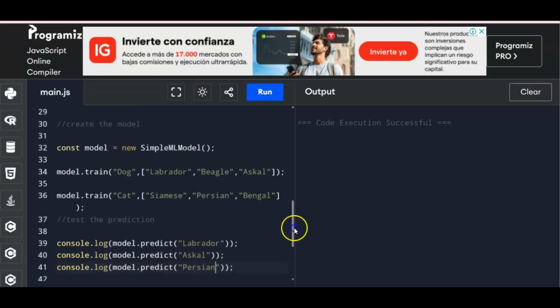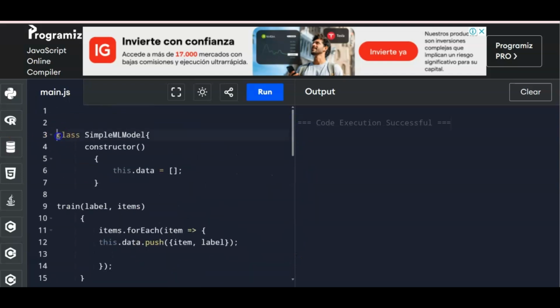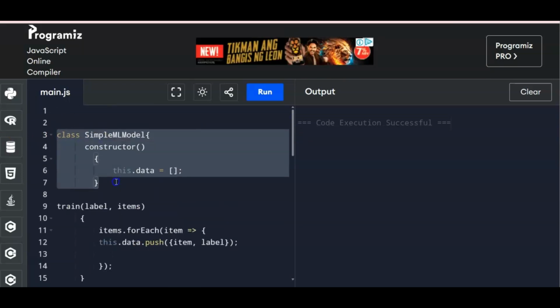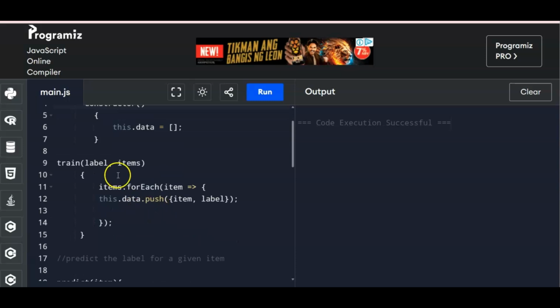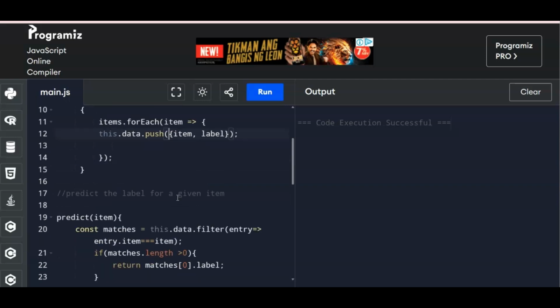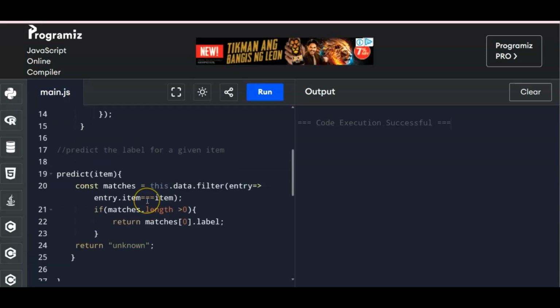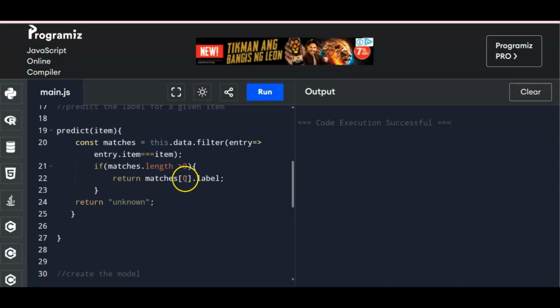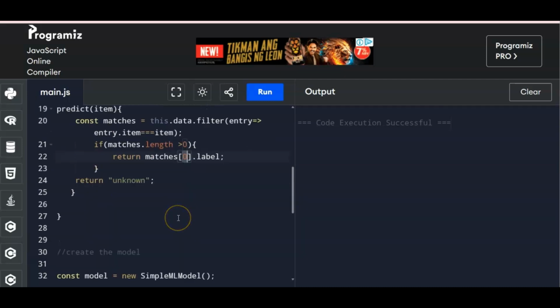So we have already finished the program. From the start, of course, we have this simple program in our JavaScript. We have, of course, a simple constructor from the top. And at the same time, we train the model. And of course, we train the model with different items. We go through the items right here. And at the same time, we push the items inside, of course, the label, the array. And we predict each item in the array. At the same time, we use zero because this is how we start, to check, of course, the items in our array container.